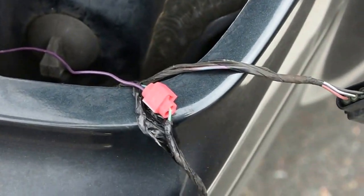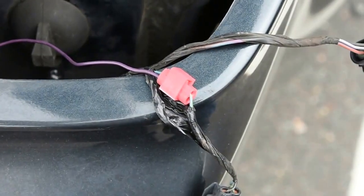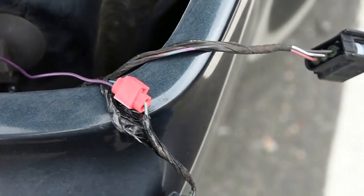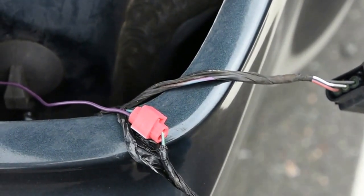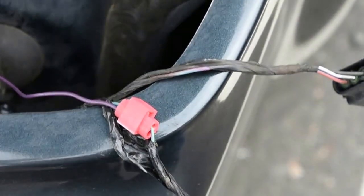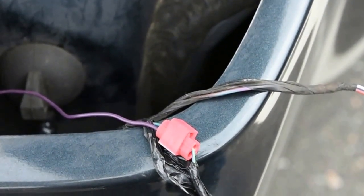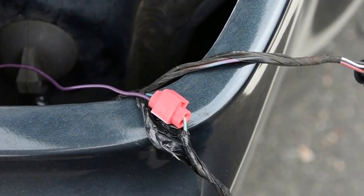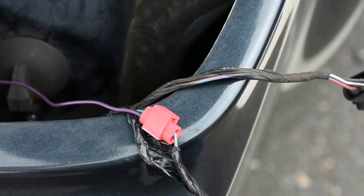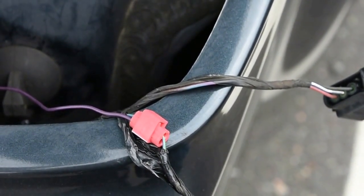This is how I tapped into the harness - I used one of these quick connector clamp styles. I do warn you: this is the back of the vehicle and you can actually see down to the ground from there. If you use one of these and don't solder - solder is always my first choice - tape this up as best as you can. If you don't think water is going to get in there, you're wrong. Once you expose the wire to the atmosphere, it starts the corrosion process. Whatever you can do to protect it - tape it up, secure it - so your reverse light doesn't just go out because the wire rusted over internally.